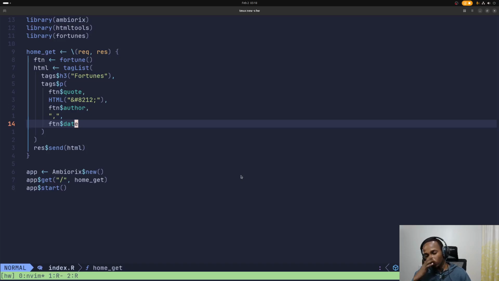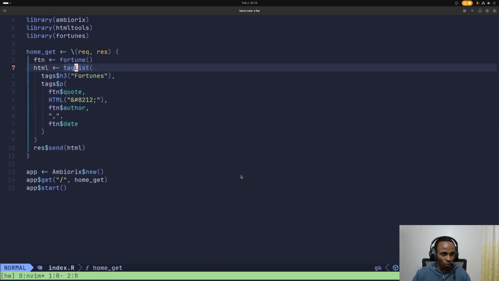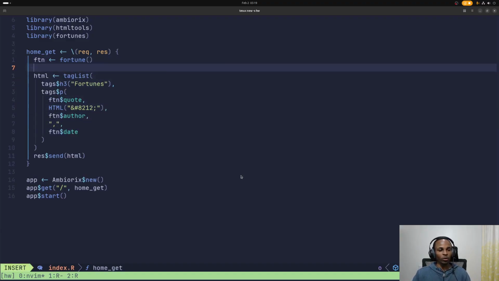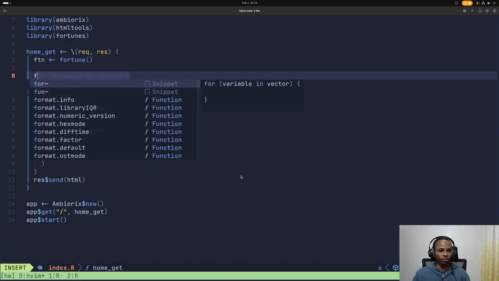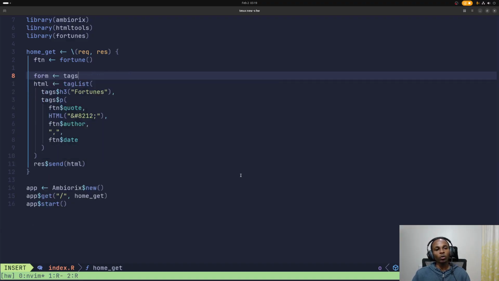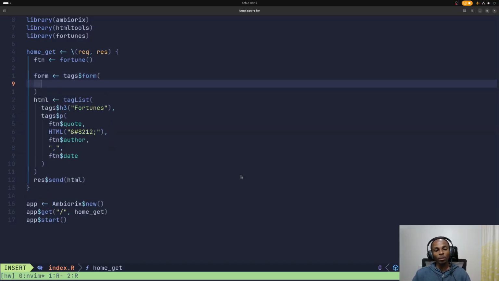The way to handle buttons or inputs, if you're from Shiny, is via forms. So let's create a new form right here. We are just going to call it form. Form will be tags subset form, and then inside of that form, for our case, we only need the form to have a button, which is the submit button.